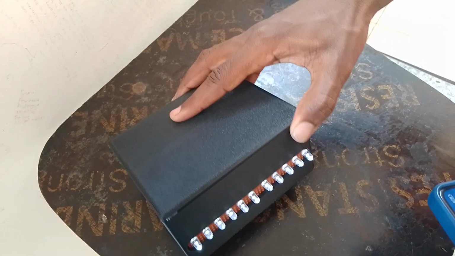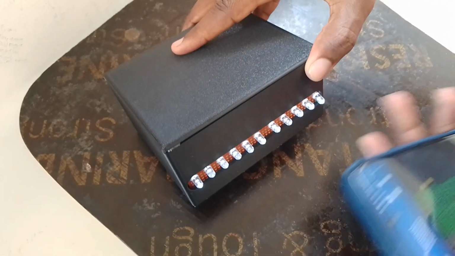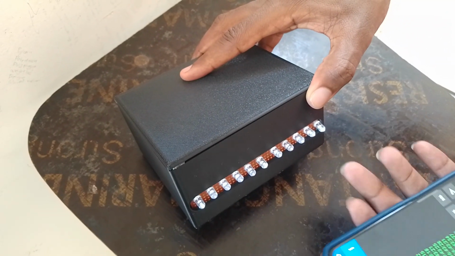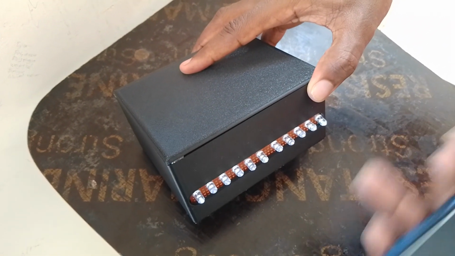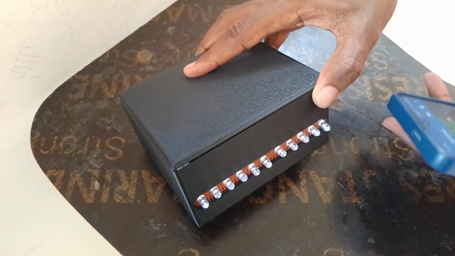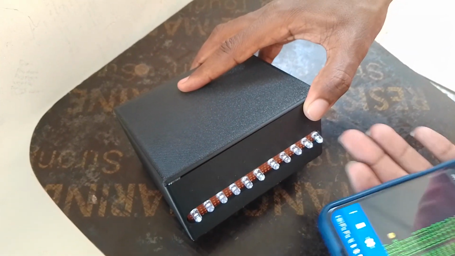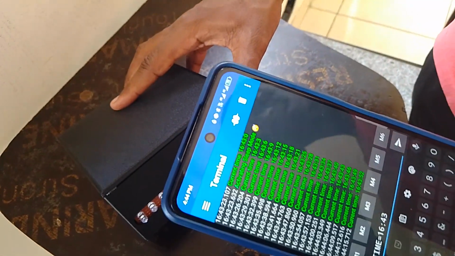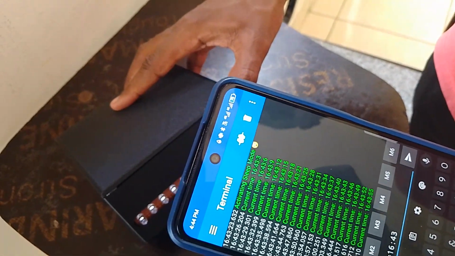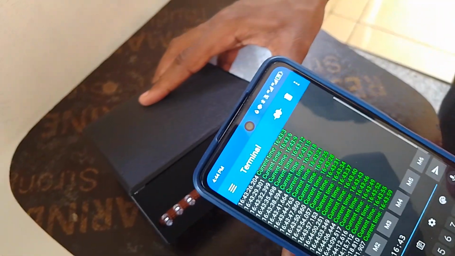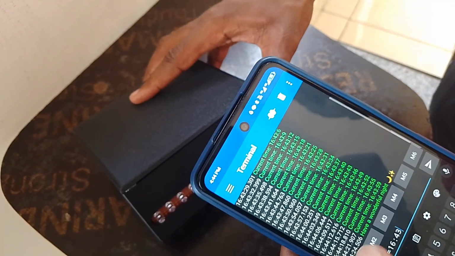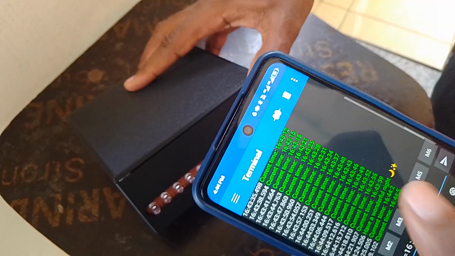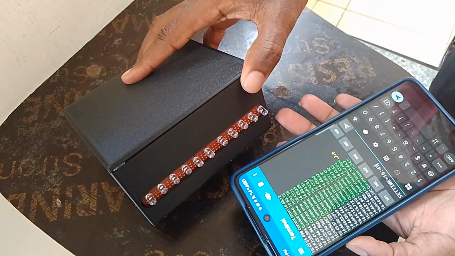So let's observe and see what happens. In normal use, you won't be setting it to 1 minute, you'll be setting it for hours. You can see it is adjusting, and then we can see the time. Immediately at 16:44, it should be completely off. So we can see the time, and boom, at 16:44 it says your message, have a wonderful night, and you can see the system is off.